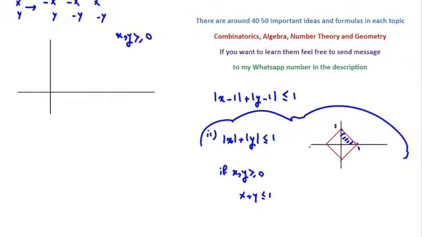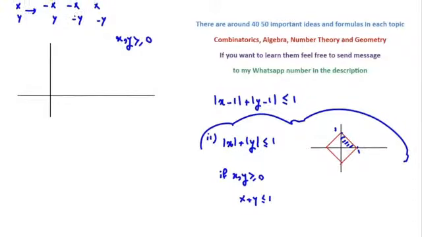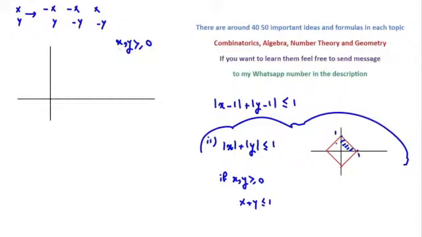1, 2, 1. And now, because again, if you change x, y to negative x, y, or negative x, negative y, or x, negative y, we can consider the first quadrant, and we have 4 similar things. Negative 1, negative 1. Okay, so it will be a square with what length? The side is root 2. The center is 0, 0. Now here, x minus 1, y minus 1. Okay, so the center instead of 0, 0 will be what? Will be 1, 1.